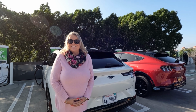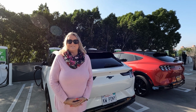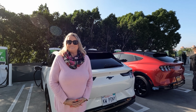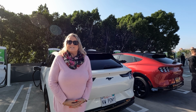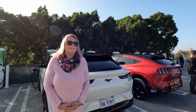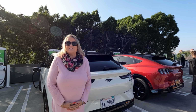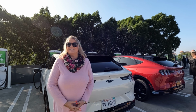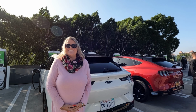This one just drove the way I was hoping it would. It felt like a car. You know, it wasn't totally out of the wheelhouse of being able to tackle a brand new technology. And it's a very comfortable ride. I like it a lot. That's phenomenal. So have you gotten a lot of people asking you stuff about it when you're out and about? Yes, I actually enjoy being an ambassador. I call myself an ambassador for the Mustang Mach-E. People have great questions, and it's fun to go charge places or park in a parking lot and have people come up, and I'm so excited to talk about it, let them see what it looks like inside. It's great. That's amazing. You're such an awesome ambassador. Well, it was so nice to meet you. Thank you. Hey.